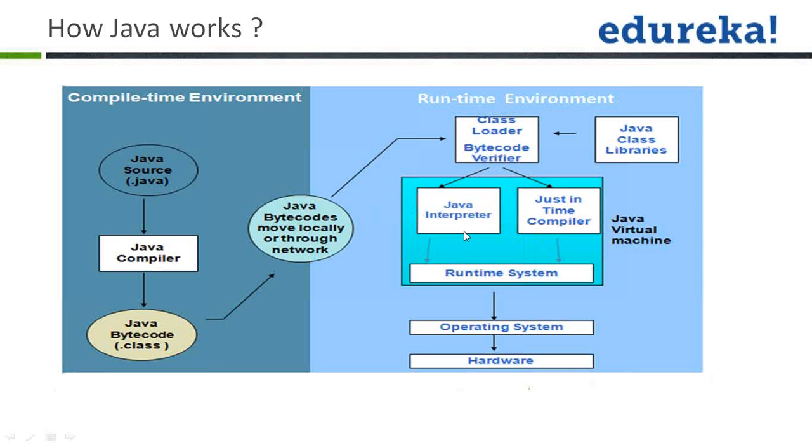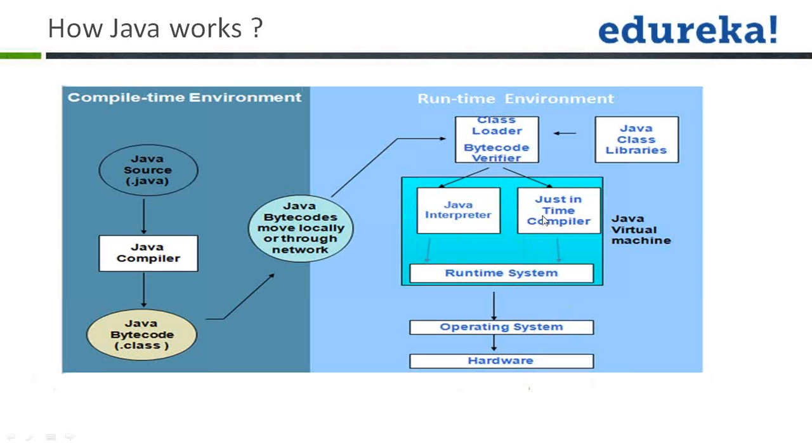Now, whenever the system feels that a particular code is getting repeated, there's a redundancy in the code, this interpreter will send the redundant code to the just-in-time compiler. This just-in-time compiler will compile the entire code, convert it into instructions and save it in the cache memory. Now, whenever this interpreter again encounters that redundant code, it will just fetch the instructions from the cache memory and skip that code. This way the processing gets faster.